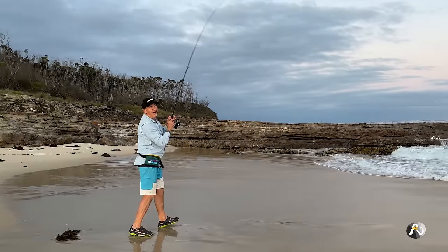I've got something. I wasn't sure if I was on a fish then or not, but I am. Took a little while before I got a bite then, but eventually it came. It's got a bit of fight in it. It might be another tailor, I'm not sure. I'm going to get it in quick if I can. Yeah, it's another tailor. So my last two casts have been tailor. Very lively. Both similar size. They're nice fish for eating.